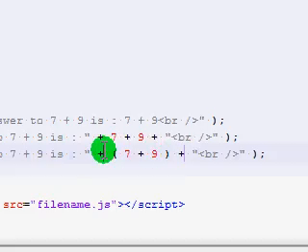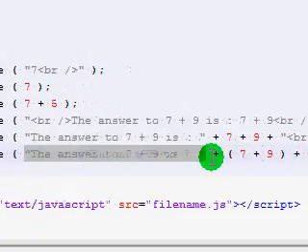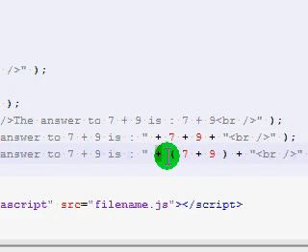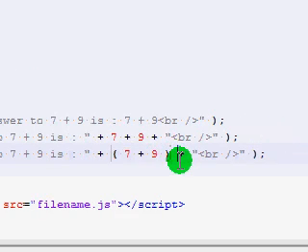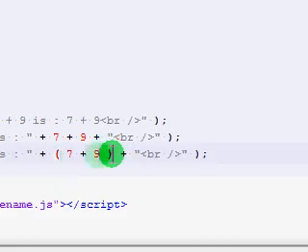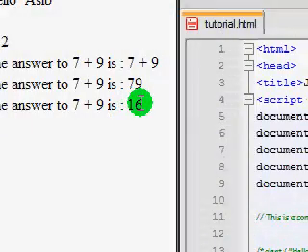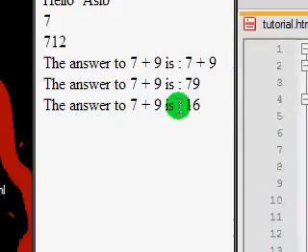So what's happening here is we're saying, okay, first output this string, then add on to that the output of everything in between these parentheses, and then add on to that this break. So by putting this stuff between parentheses, it allows us to give out the true value, so the answer to 7 plus 9 is finally 16.